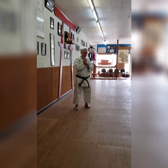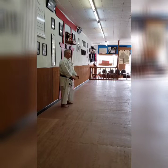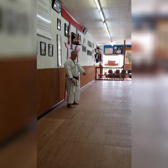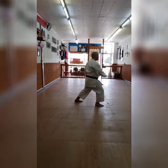So what we want to do when we perform the techniques is turn our wrist in. As you do this, you want your hips to turn, but you also want your wrist to turn. This wrist actually turns this way as it comes out. This wrist turns this way. So when you move, it creates snap, just like this.